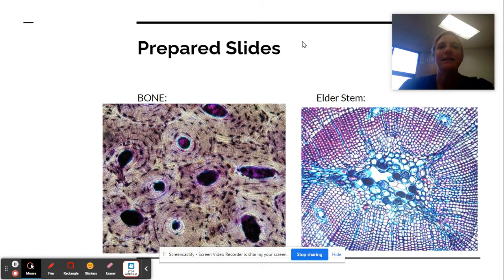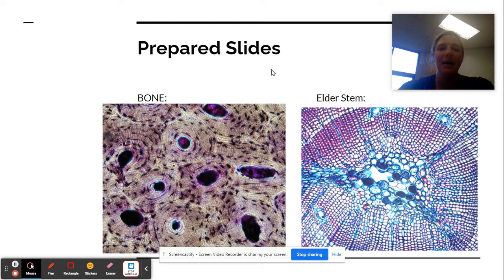For the next, I think it was part 4, for the prepared slide. You looked at a lot of different slides, and really the whole point of looking at all those prepared slides was just to get used to using your microscope and following the proper procedure, making sure you have a clear image. And I know it was hard to draw different things, but in general, I just wanted to talk about a couple of them. The slide that you looked at that was bone was not dyed a certain color, so it didn't look as nice as this one did.